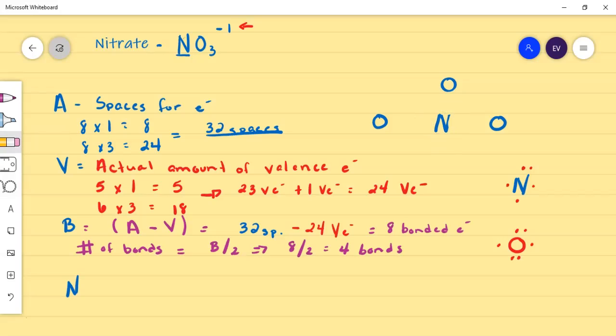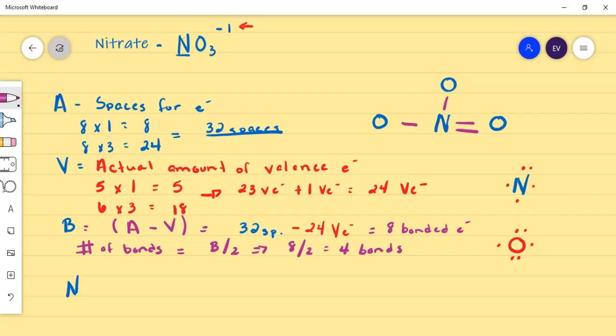Take away these spaces here, okay? So I'm gonna add my 4 bonds, okay? Now, there's only 3 oxygens, right? So how do I add 4 bonds? Well, here's what happens. I have 1 bond here, I have 1 bond here, and I have 1 bond here. The 4th bond can get added to any one. So I'm just gonna add it here. So there's my 4th bond, right? That means that one of these oxygens is going to have a double bond. And that's exactly what's going on here, okay? We have our basic structure now.